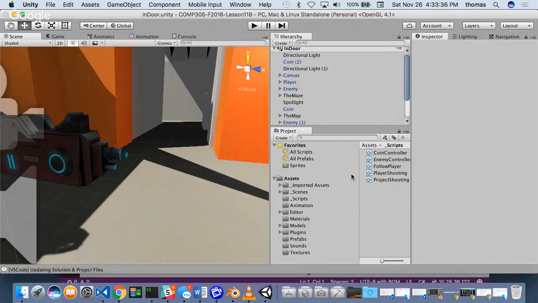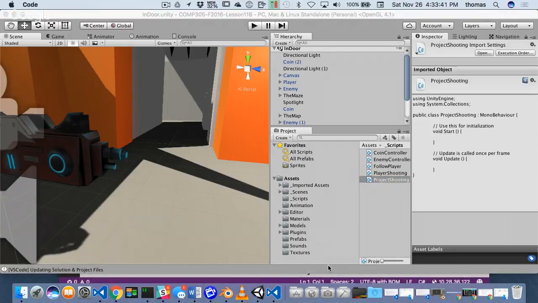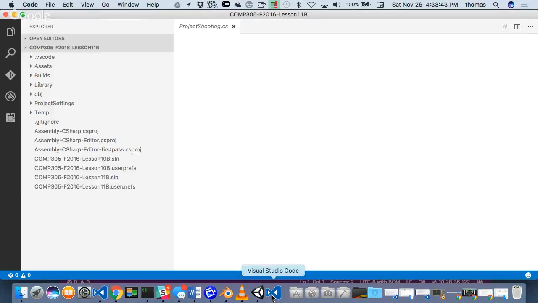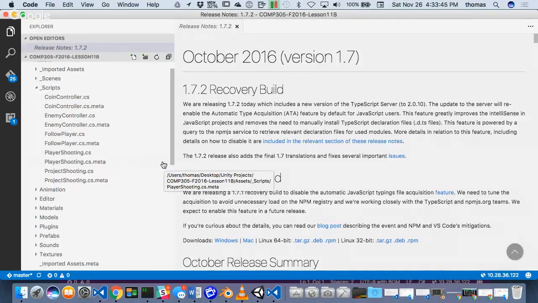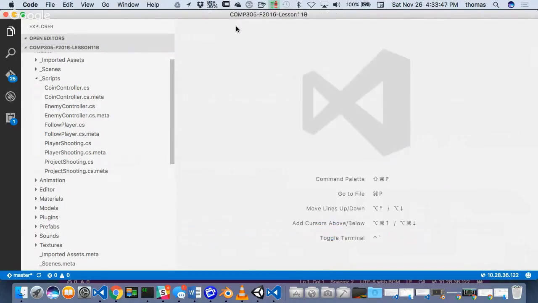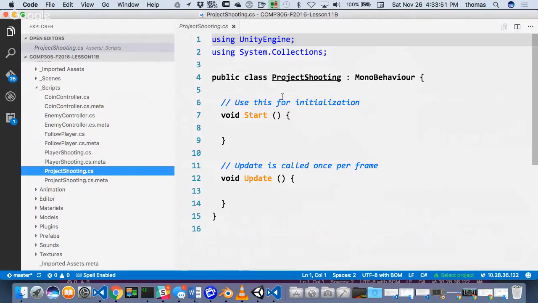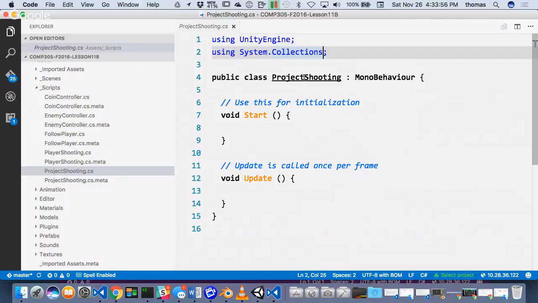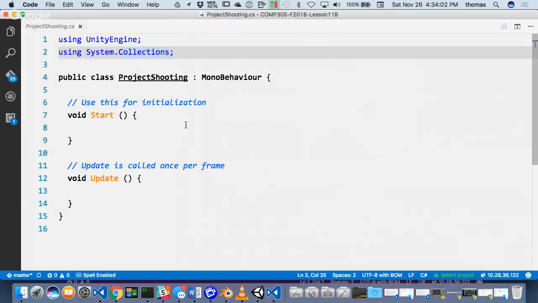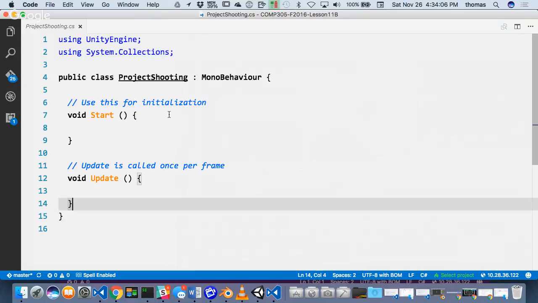Okay, how does this work? If I double click on my projectile shooting script, it'll now open Visual Studio Code, which gives me a lot better code hinting than the other one, when in MonoDevelop. Once I start typing, it'll give me all the code hinting that I need. If you're someone who's a fan of Visual Studio Code like I am, it's totally cool.